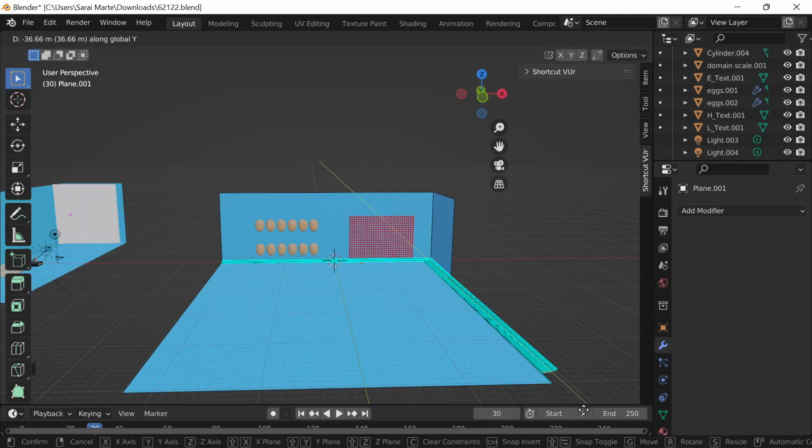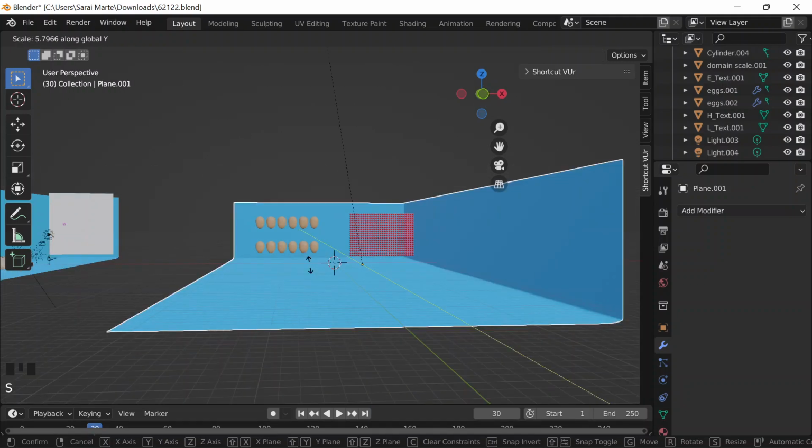That is literally disgusting. Control Z, Control Z, Control Z. Okay. Let me just leave it as it is. Or I'll just do S, Y and then it should do that.